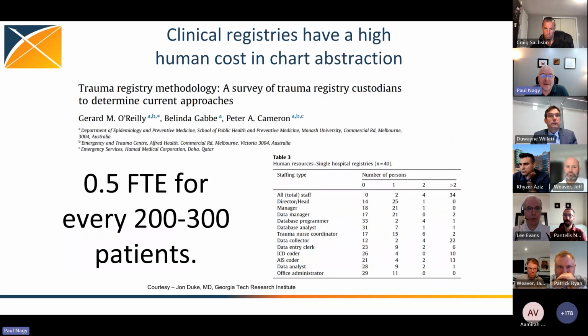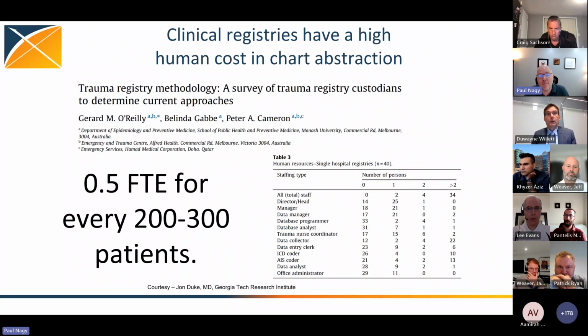What we do know is that clinical registries are under a lot of strain, and they're not very cost effective, in that right now they are mostly still manually operated with REDCap and or electronic data capture tools, where they're taking valuable time away from providers, from nurses, from clinicians, which has been demonstrated to be about half an FTE for every few hundred patients just to collect that data, and it can be multiple hours. And so this is, I think, a real challenge to most registries to collect data, and also they have problems with keeping that data up to date and creating a latency in that data.